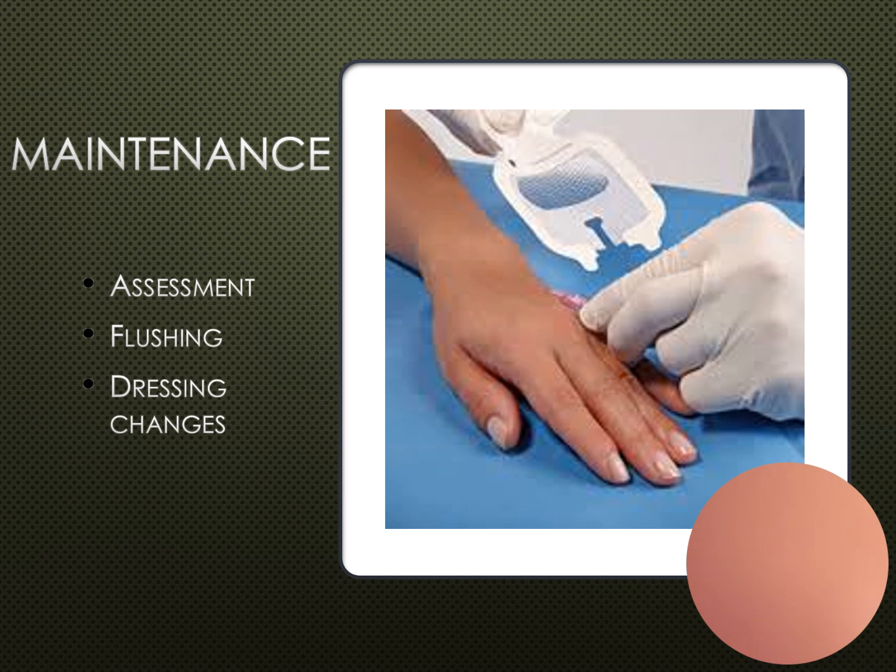With our dressing changes, they need to be completed per facility policy. The gauze dressings will be changed every 48 hours. Even if you have a transparent dressing over a gauze dressing, it's still considered a gauze dressing and it must be changed every 48 hours. If it's a transparent dressing, we change that every 5 to 7 days. We change the dressing if the dressing becomes soiled, becomes wet, or loosens, or if there's signs of infection.